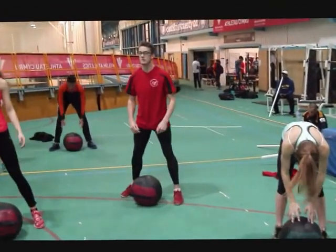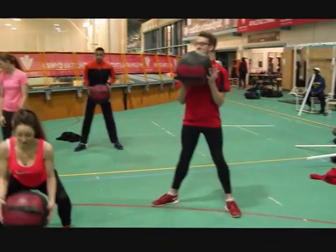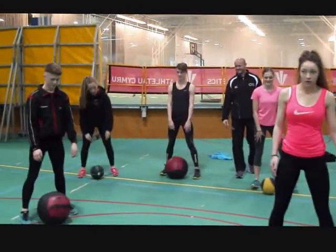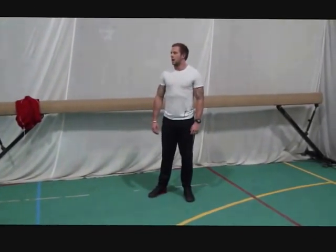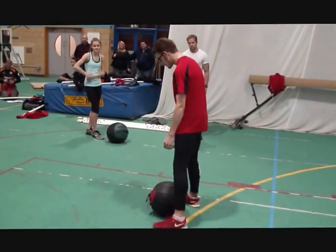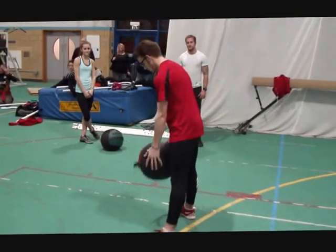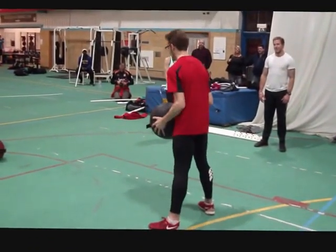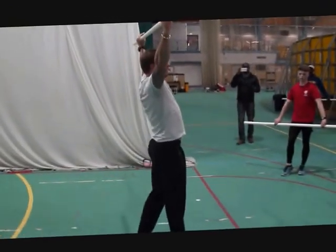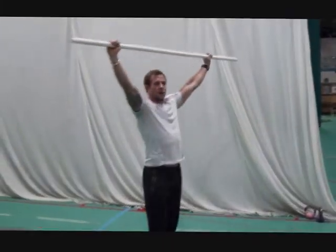Elbows in that catch position, guys. Get down, approach the ball. And go! Okay. And approach the ball again, guys. Down. And go! Okay. And one more time. Approach the ball. And go! Best you can. Okay? Cool.